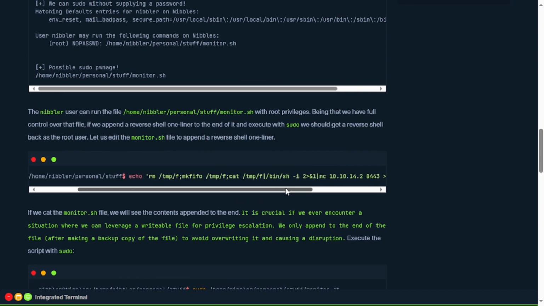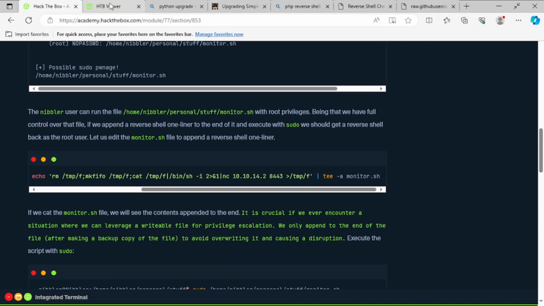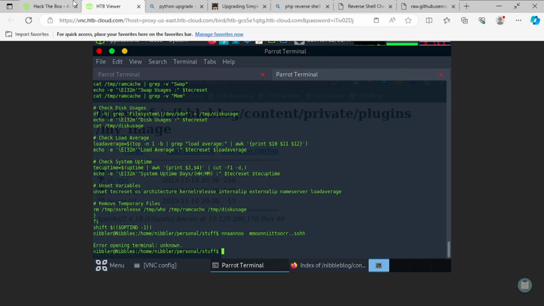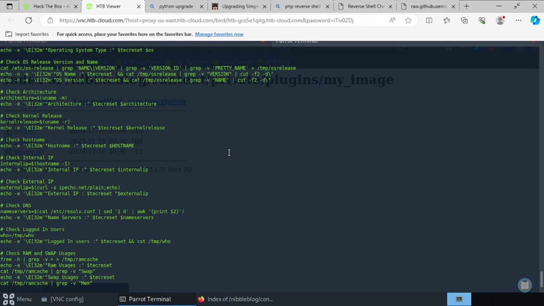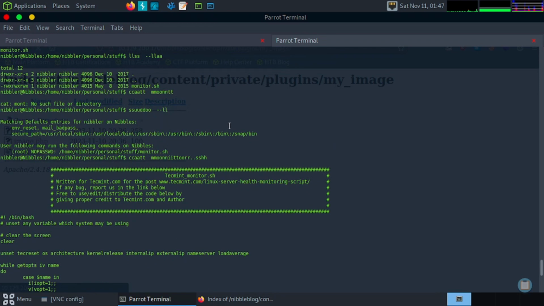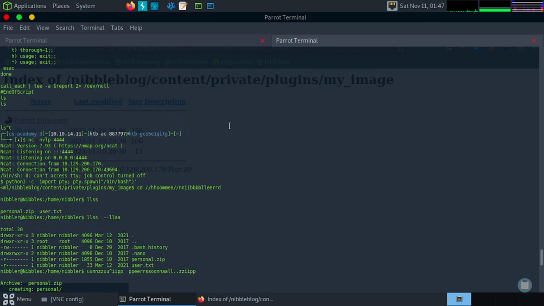So echo, pipe tee -a into monitor. So where was this? So that should be in the past somewhere, if we're able to see it.